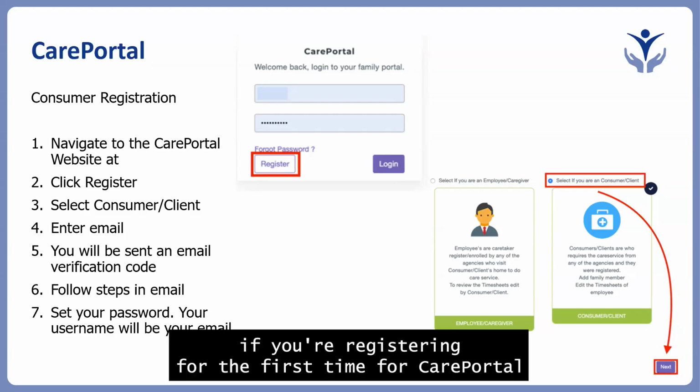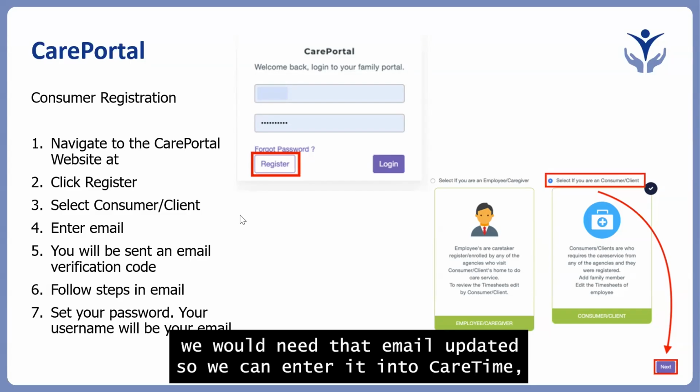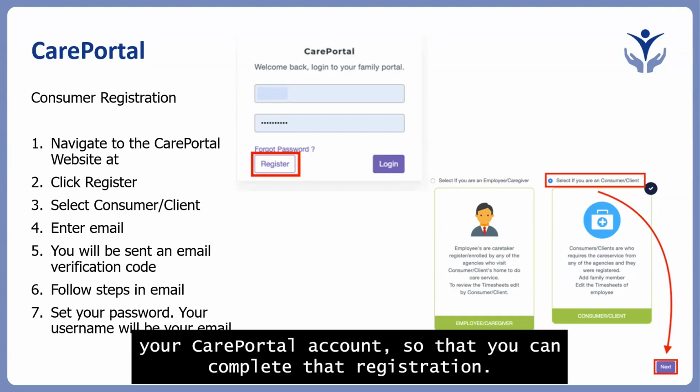I also want to note if you're registering for the first time for Care Portal and you did not have your email updated with Lori Knapp, we would need that email updated so we can enter it into Care Time, your Care Portal account, so that you can complete that registration.